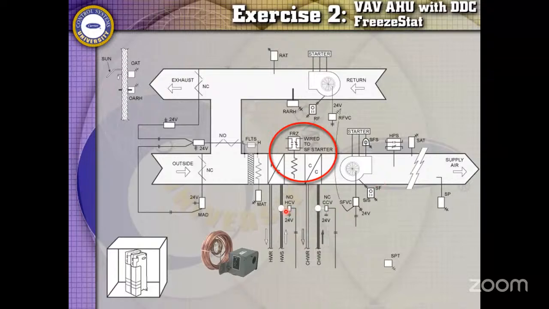The hot water valve obviously opens. I have a freeze problem. Give me hot water. That opens up. And then, believe it or not, the chilled water valve is also required to open. And that one confuses people. And a lot of people program that backwards. We want the chilled water valve to open as well, because if it's closed, that means the water in the coil is stuck here with air touching it that's very close to freezing.